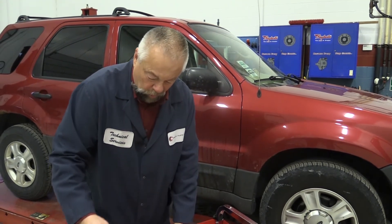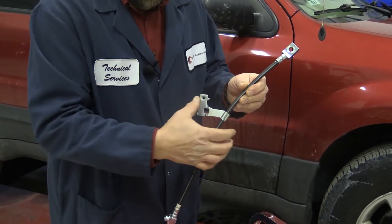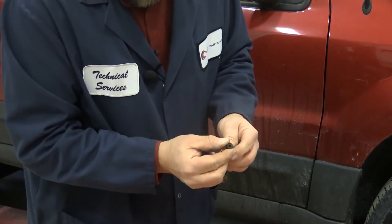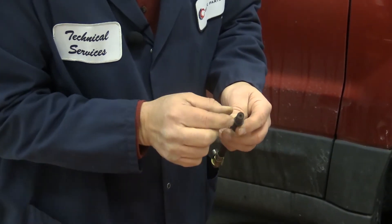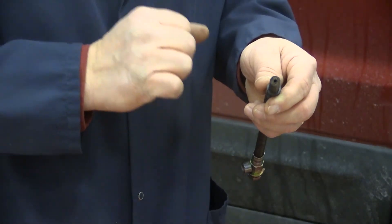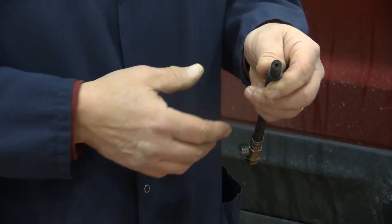I've got a brand new brake hose here to show you what to look for. This bracket right here is where you're going to have a problem — as it starts to rust, it's going to crimp on that hose and restrict it. I cut a brand new hose in half, and as you can see, the hole is not very large — it doesn't take much to crimp it. When you hit the brake pedal you'll force brake fluid through, but when you release the pedal, that little square-cut seal trying to push the piston back cannot push the fluid past that crimp, and it'll keep the brakes on the whole time.